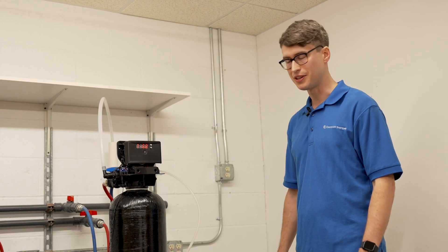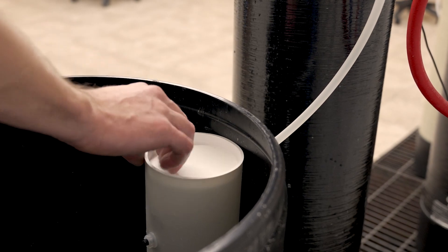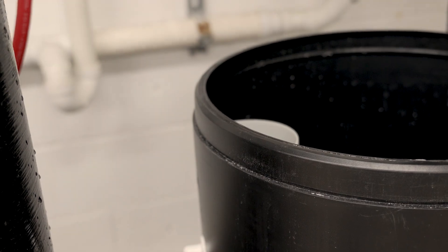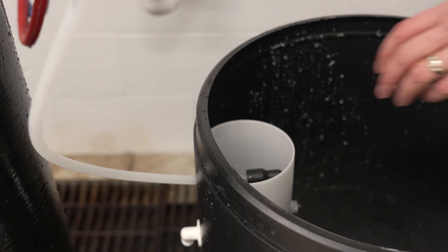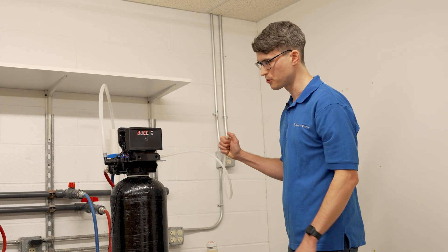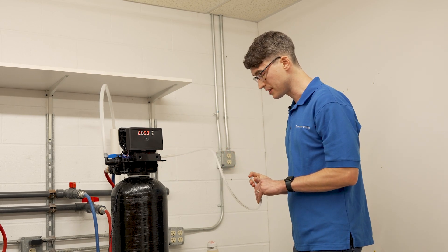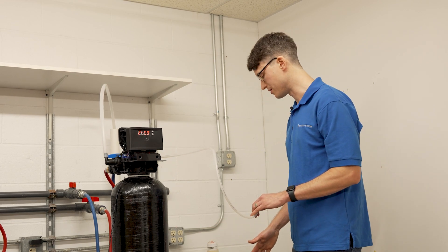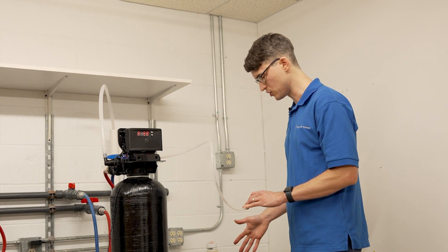If you can't tell whether it's going down or you don't want to wait, you can remove the cap from the brine well and disconnect the tubing from where it connects to the brine tank. This is a push-lock connection — remove it by pressing and holding the inner collar while pulling out on the tubing. Once the tubing is removed, you should feel suction at the end of it. If you do have suction and a good connection to the brine tank, you should have draw. If it wasn't drawing but you have suction, push it back in firmly and it should draw.